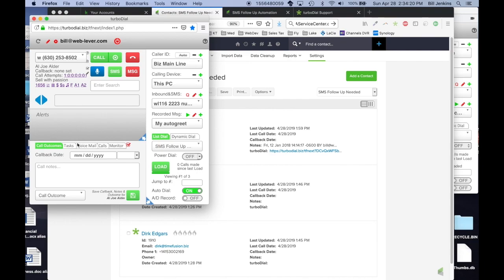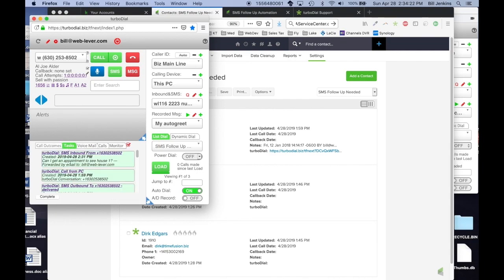And if I look at their tasks tab, because I turned on that global option to view their tasks and their notes, the top note visible to me is this message from Al Joe, saying, can I get an appointment to see house number 1? So I know right away, oh, okay, that's probably something I want to get back to him on.